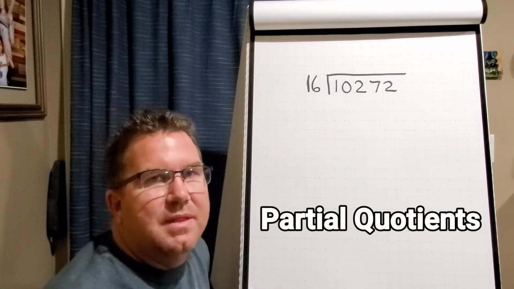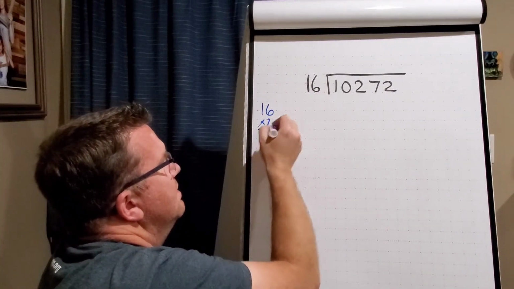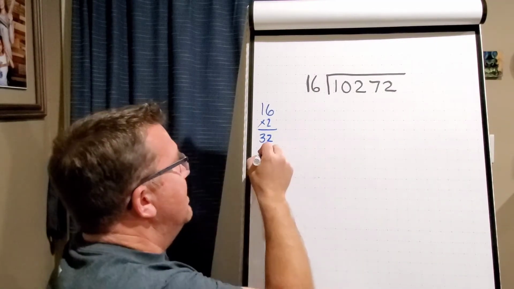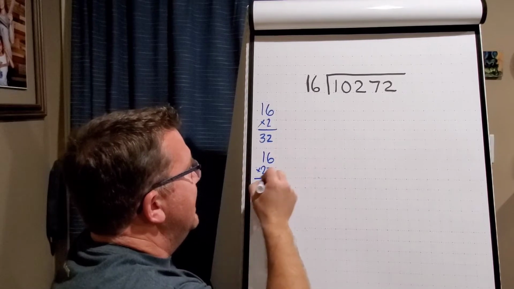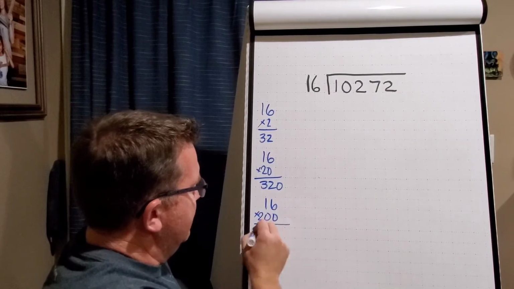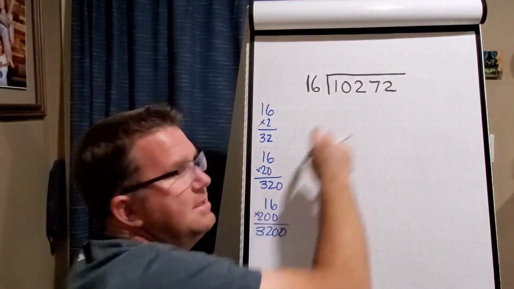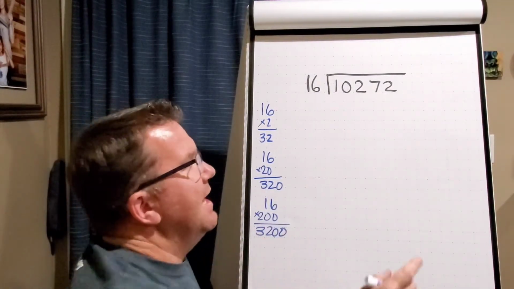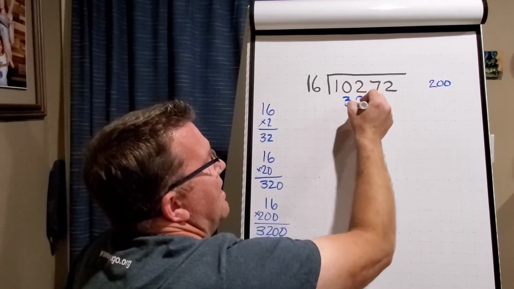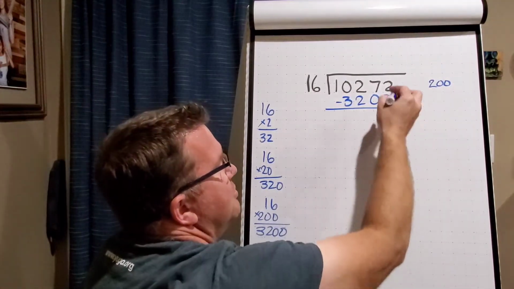How many times does 16 go into 10,272? I might not know the answer. But suppose I do know that 16 times 2 is 32. And I know what multiplying by 10 does. In other words, I know 16 times 20 then has to be 320. And 16 times 200 would then have to be 3,200. I might say, I don't know how many times 16 goes into this number, but I do know for a fact that there's at least 200 of them in there, and I can take out all 200 of those 16s. So I've taken out 200 so far.